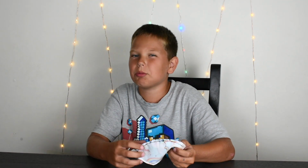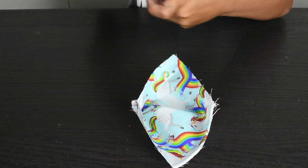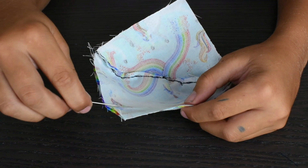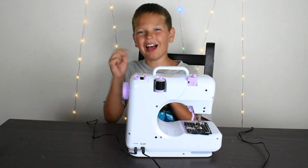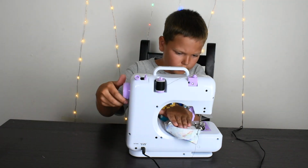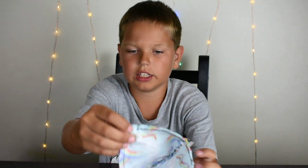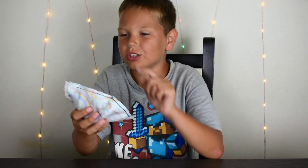Sew the second time because it's a little bit hard for me. Use a sewing machine instead of my hands. Look, I sewed here and here and on the other side too, and I left two holes here in between. Now we need to turn it out through this hole.